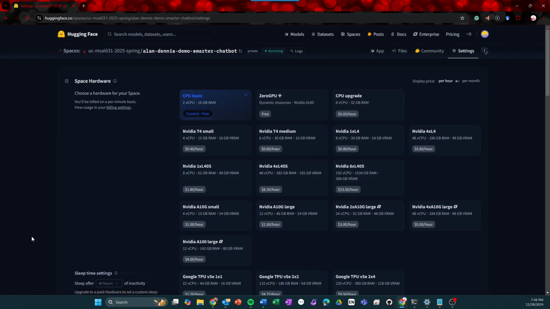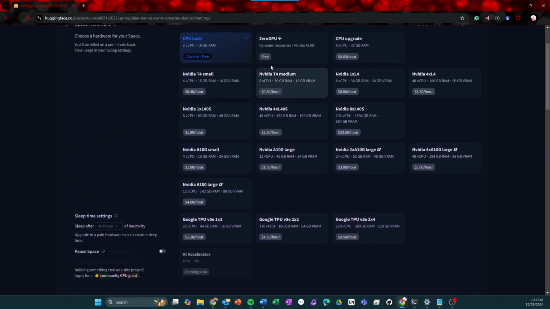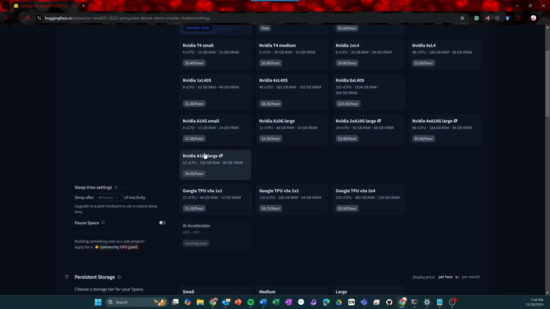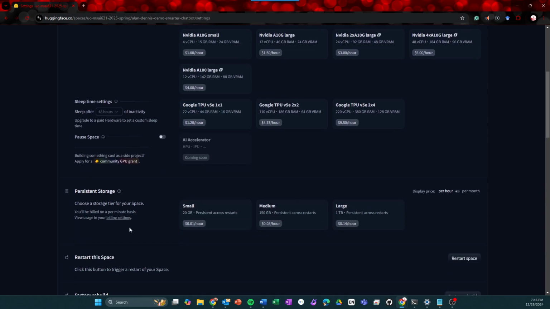So if we click on settings, we can actually take a look around the space that we're using, what it's configured to. We're set to the free tier of basically getting the CPU for free along with 16 gigs of RAM. And then there's lots of other options. You really don't need them for what we'll be doing in the course with doing inference and so on. But it's always nice to know. You don't really need persistent storage for this sort of thing either.